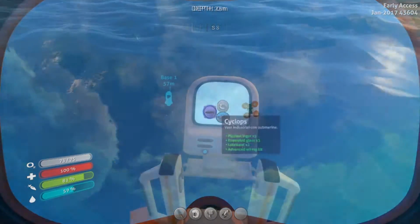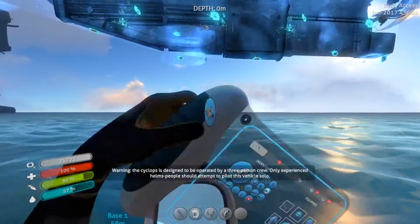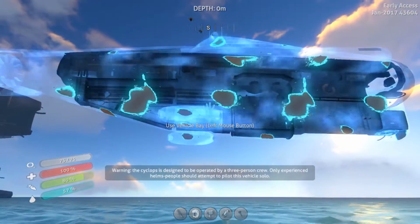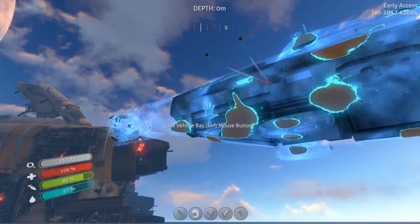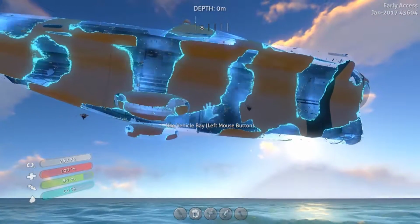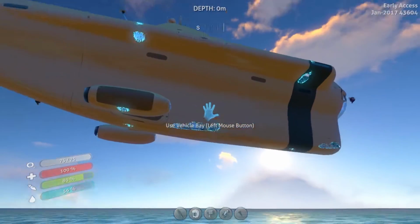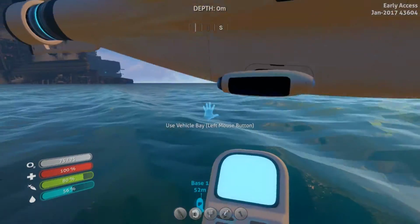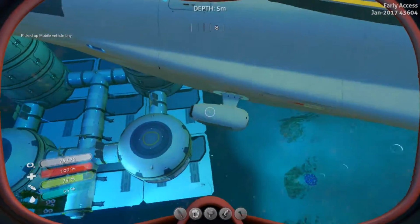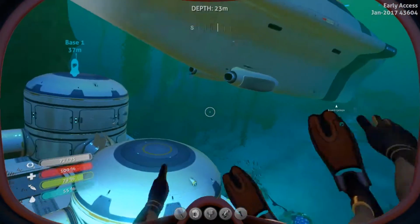Now we're going to go up. We'll just do this, hope it doesn't crush our base. And while that's going, there we go. My tools set back up. Oh, look at that. That was just so nice. I'm so ready to have this. Of course, I still have to find the power cell charger because this uses power cells as well. And from my understanding... No, don't crush it. Stop. Yes.